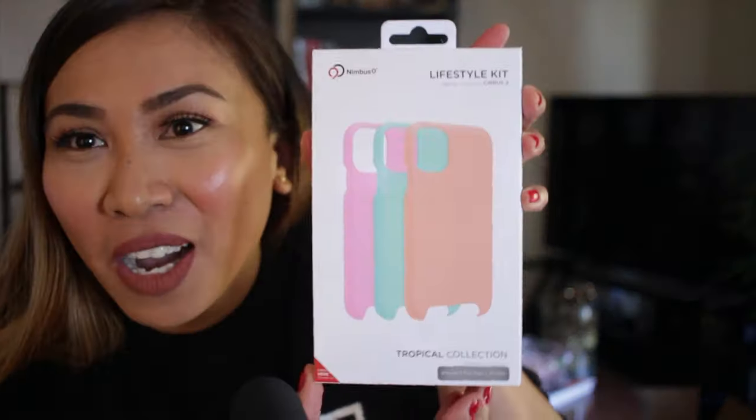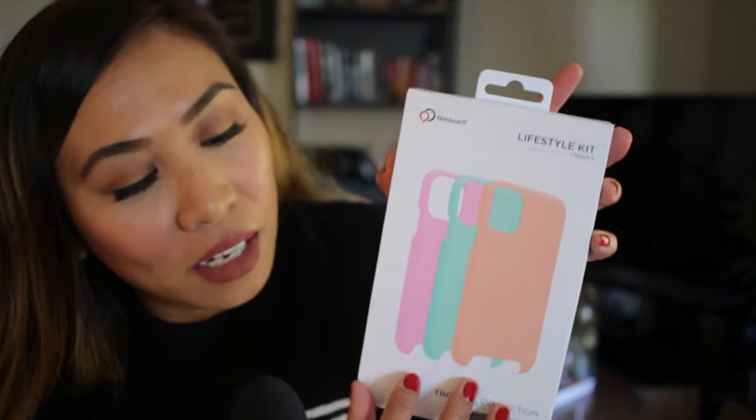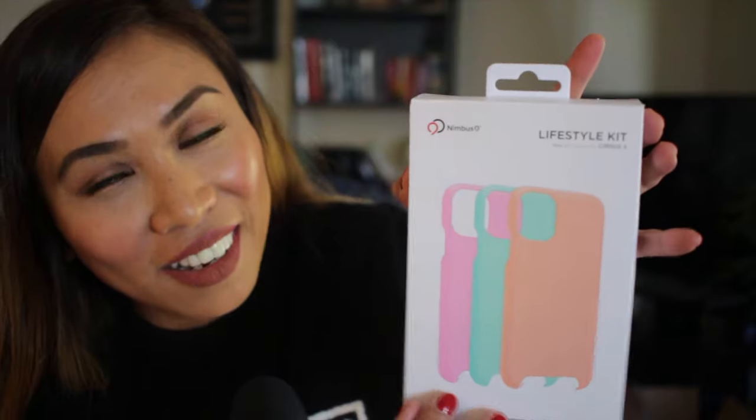Green and orange, so it's kind of tropical colors, but I still like it. Okay, let's unbox this. Oh, see. Very interesting. Okay, let's show you.